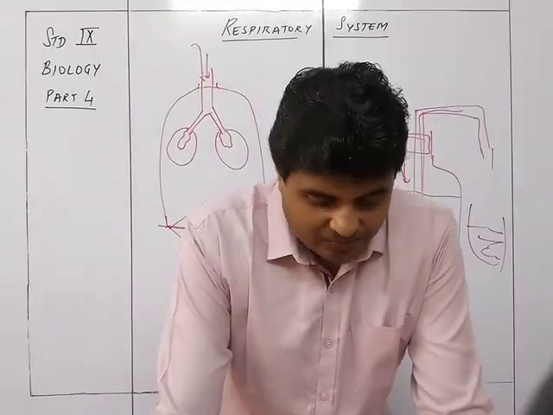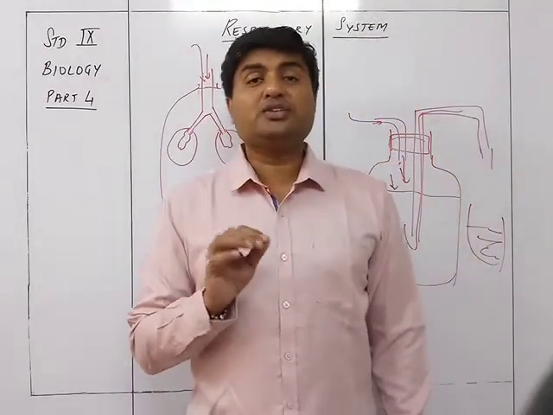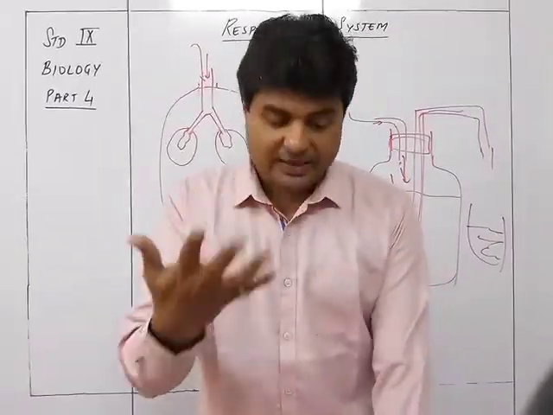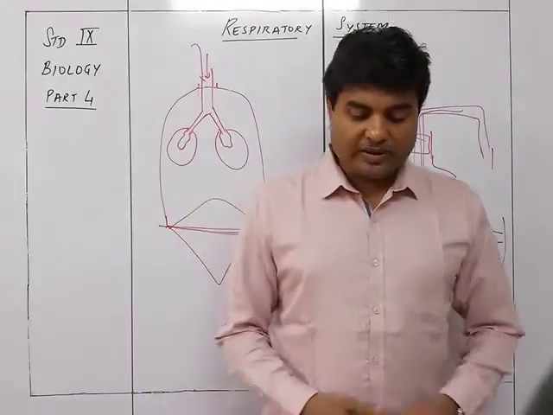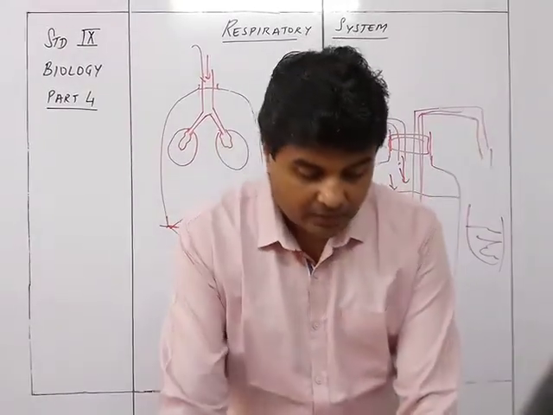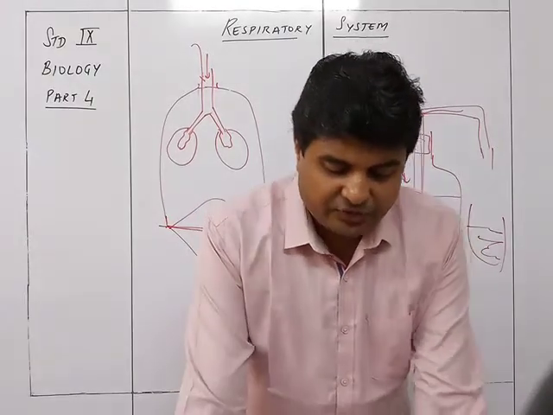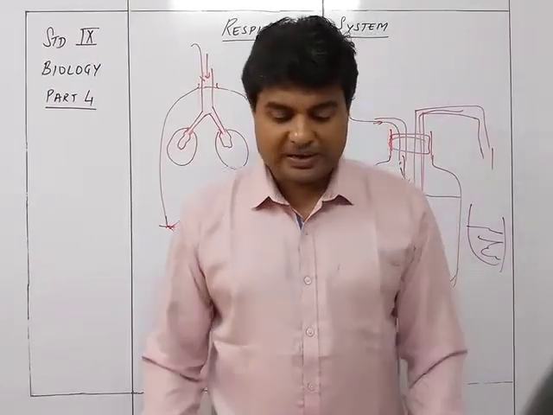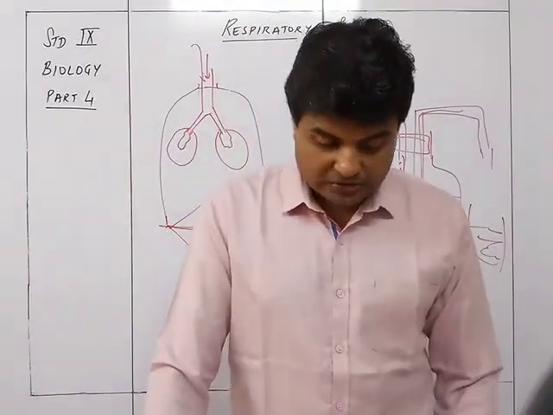Now the differences. In plants, there is no external ventilation or breathing movement. Whereas in animals, there are external ventilation movements, except in extremely small animals like amoeba or hydra. Next, in plants there is no special gas transport system, just direct diffusion from airspace or from cell to cell. Whereas in animals, a blood system is required for oxygen movement. So the blood system transports the oxygen.